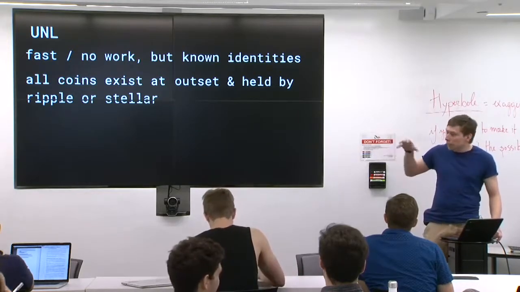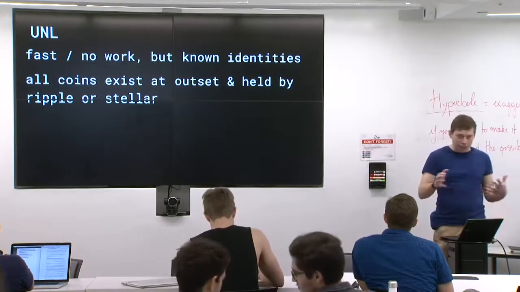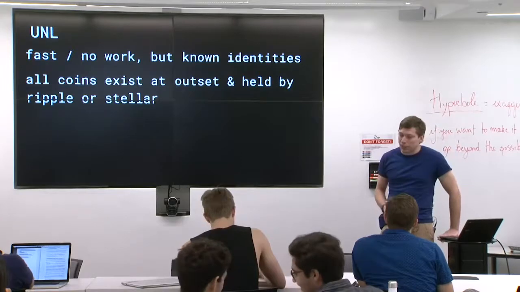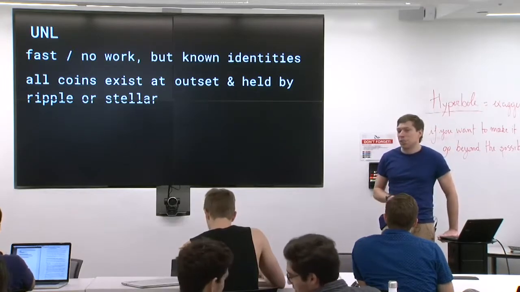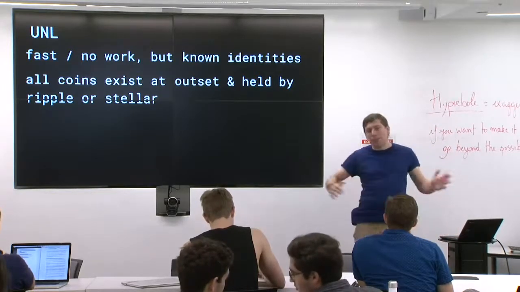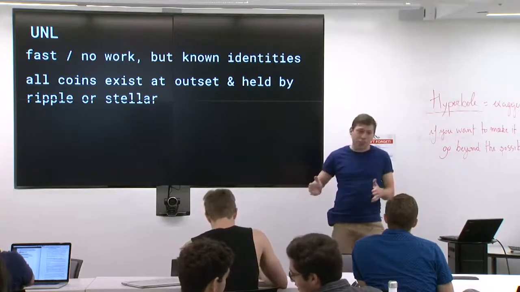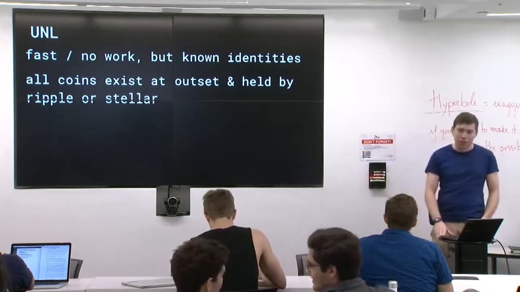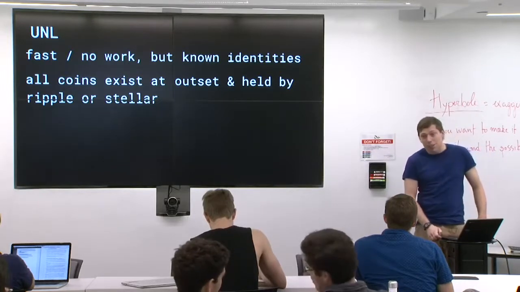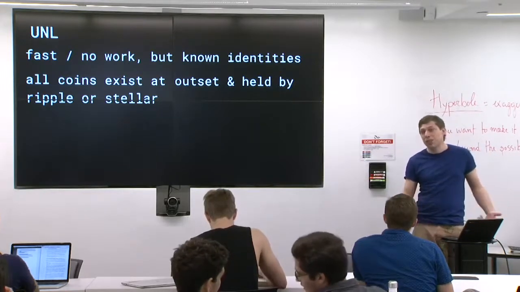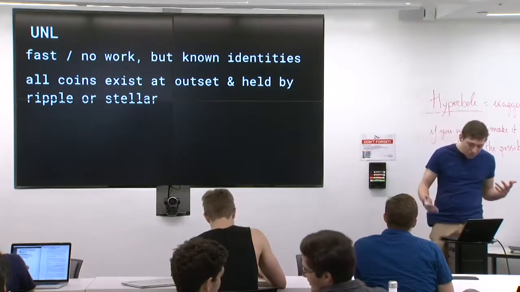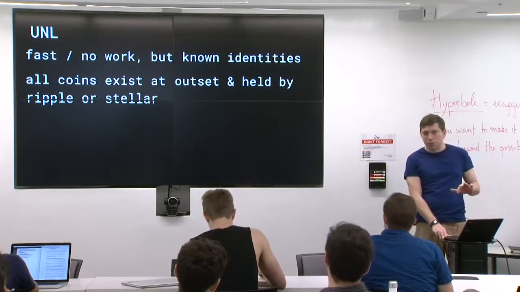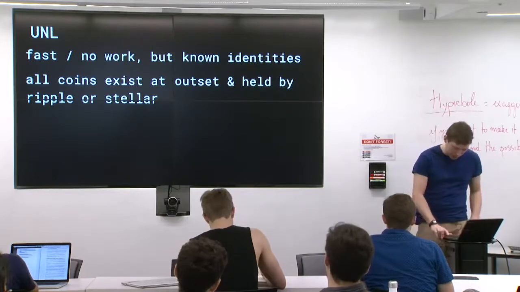I think both Ripple and Stellar argue that it's decentralized, distributed. But I think a lot of people say, well, maybe to some extent, but on the spectrum of completely decentralized versus one server handles it all, it's a lot further on the centralized side. And Bitcoin is also kind of centralized too, like we were talking about on Monday, but I would argue these are more so. So anyway, any questions about Ripple, Stellar? It's pretty fun.